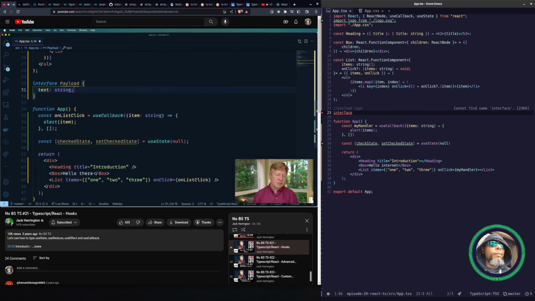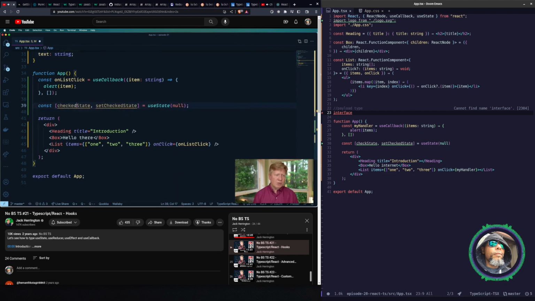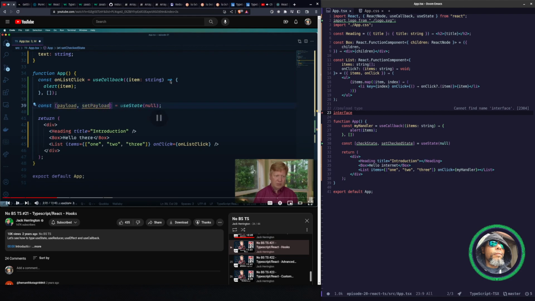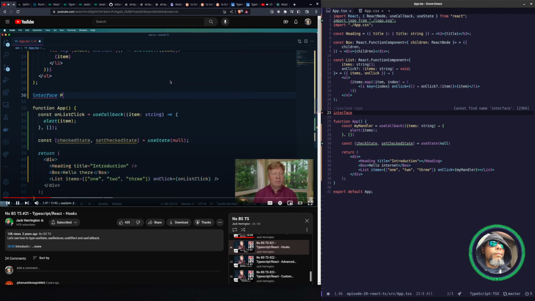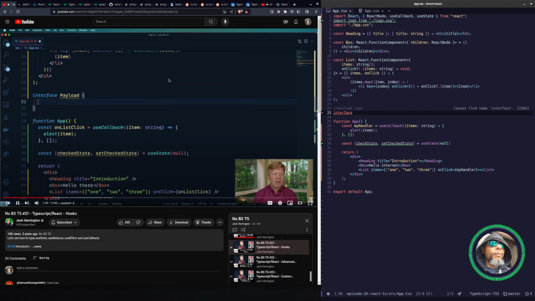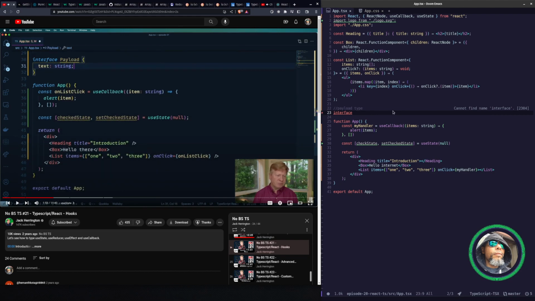It's got a string in it. And we'll call this payload. And we'll have a setPayload. Type. And in our payload, we're going to have a text. It's got a string in it.